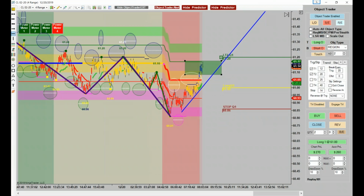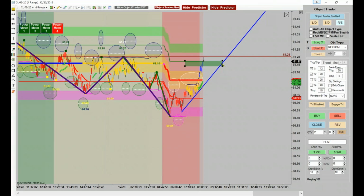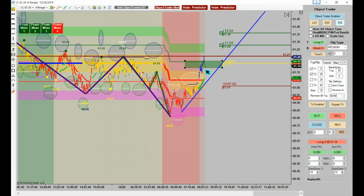Okay? Because we already diagnosed it and said if it doesn't take out 20, it would be heading down instead. You could then bring your box up a little tighter. And then see, even though you're in two, well, we're not in two now. So it got us our targets and everything. But if we were still in one, let's just pretend we're still in two. All right? And if it clicks this and reverses it, it'll reverse the trade.